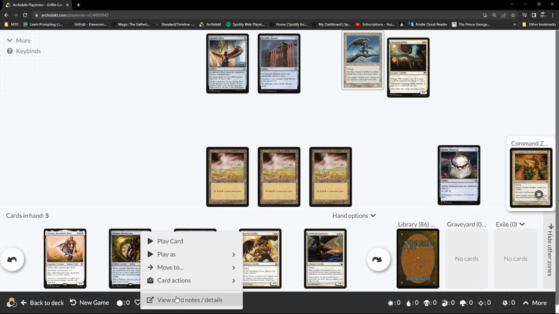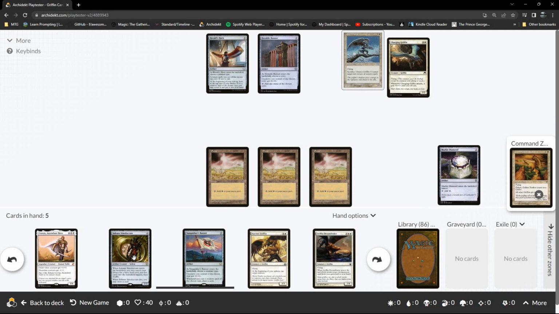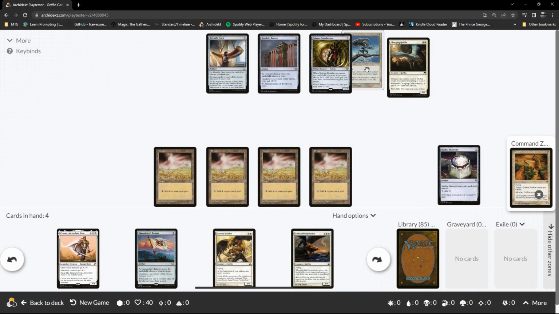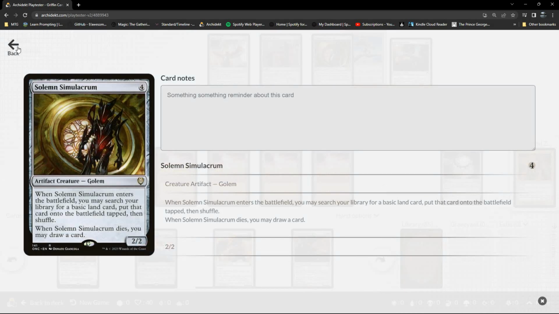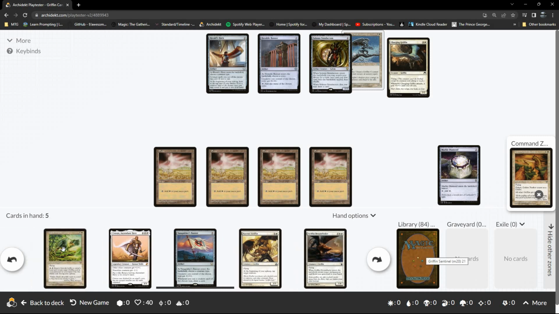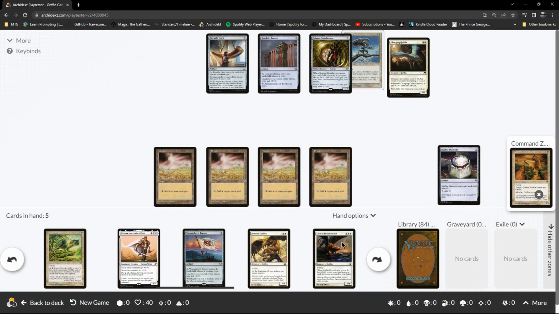So at this point I'd probably want to, yeah, Solemn, get a basic land from my library. Like that one. Do you get to play it with Solemn? I can never remember. Yeah, tapped. And then shuffle. Well, that's playable anyway.